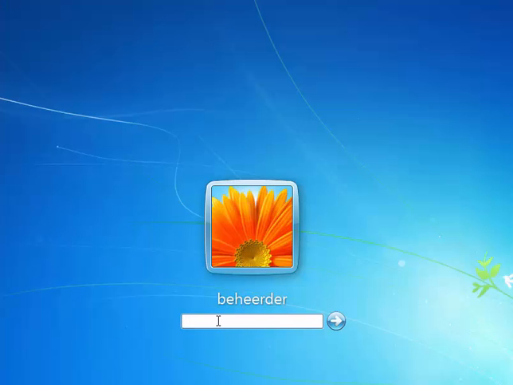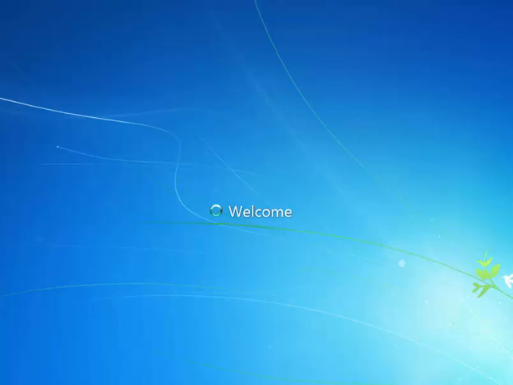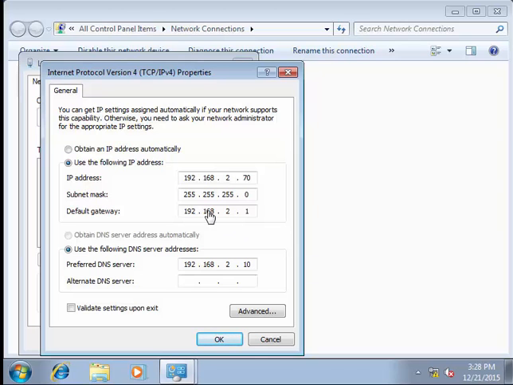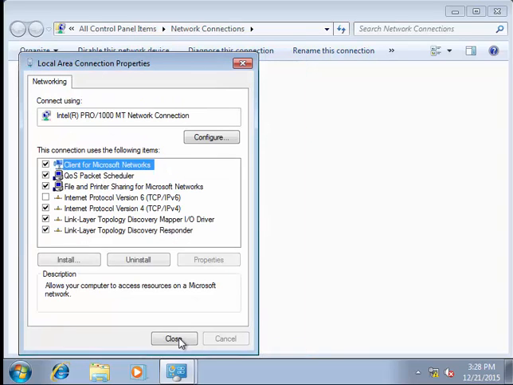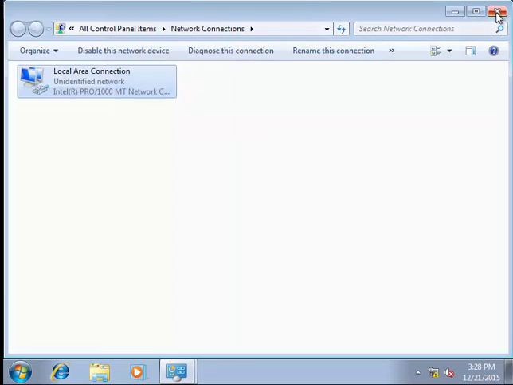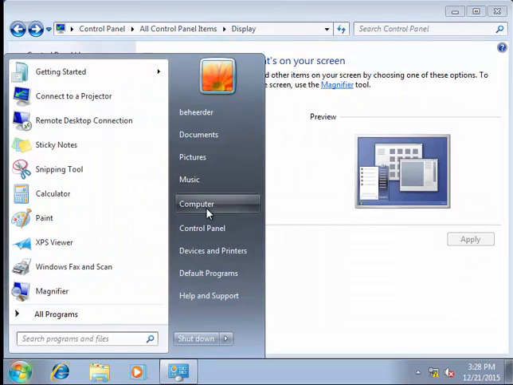Now I'm going to make a client a member of the domain. This is the client IP address and this DNS. Okay, close. And then manage, no, sorry.